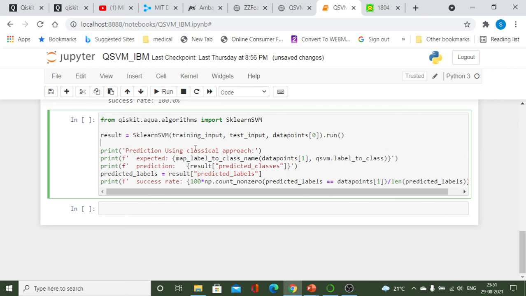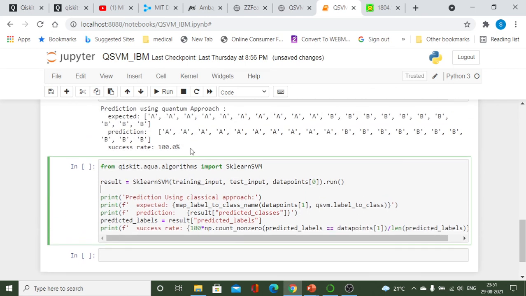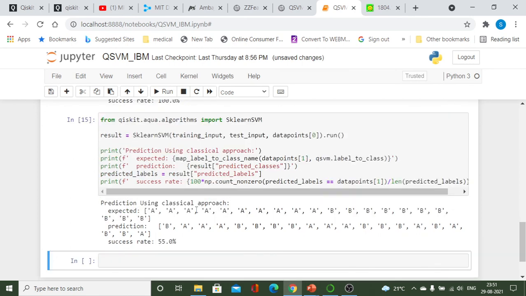What else do we want? And in order to get a feel of how it compares with classical learning, that has also been given by them, and of course that runs quickly for this example. You can see here the success rate is only 55%. So quantum SVM is not only expected to be faster.